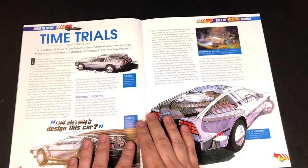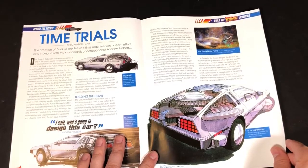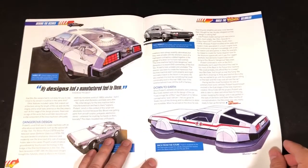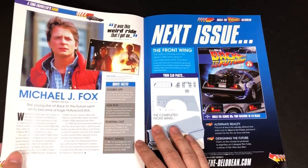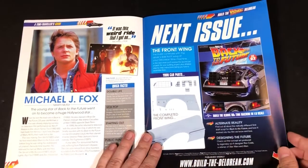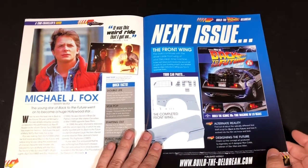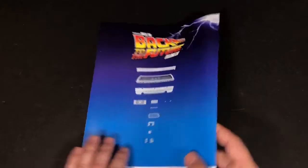So here is some of the concept art for the DeLorean time machine. I'll have to read these later and then maybe do a synopsis of each issue. So this is basically the next issue. It says published weekly, but I think all of it has already come out. I've seen people do the builds, and this is the next week's issue.